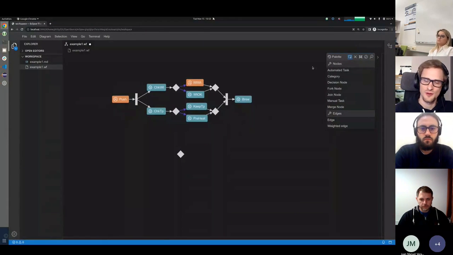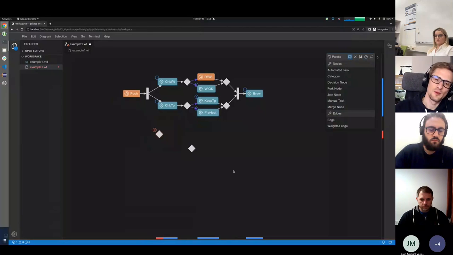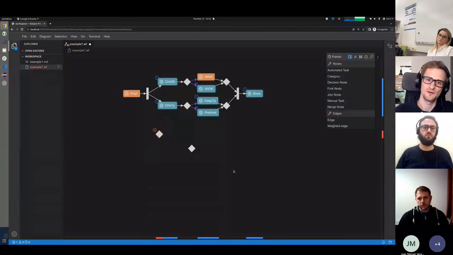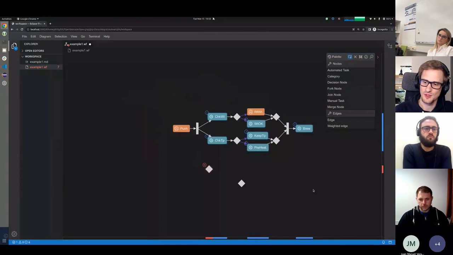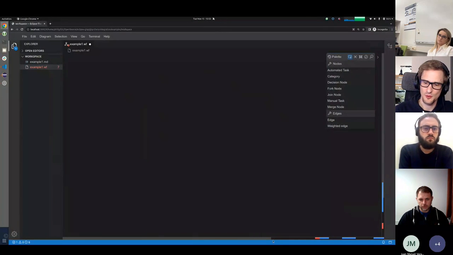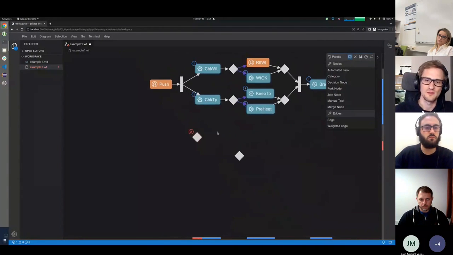Then there is validation integrated, so you can register a model validator. Basically, when you then trigger it, let's try if we can create an error. Yeah. Basically, the server will then send a bunch of issue markers down to the client, and the client will then attach them to the respective model elements. So that's nice. You can then also have hover error messages. You see here these nice projections. They show basically where errors are and which excerpt of the viewport you're currently viewing. So you see here, to the right of my current viewport, there's an error, and then you can obviously also click on it and navigate to it.